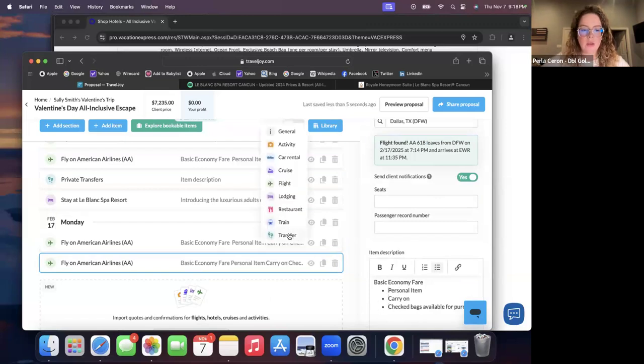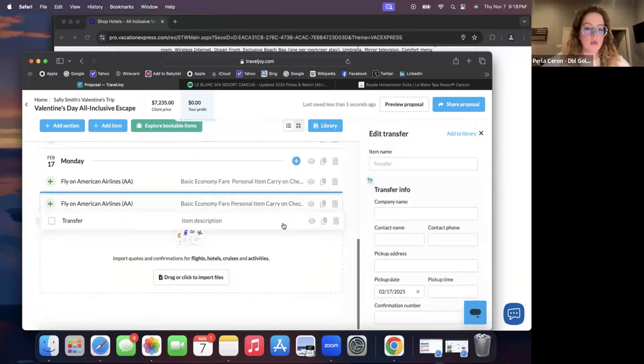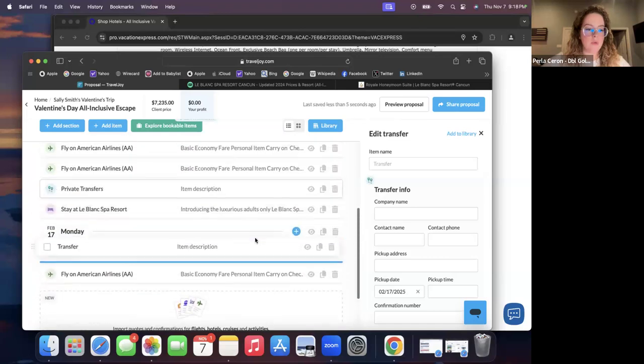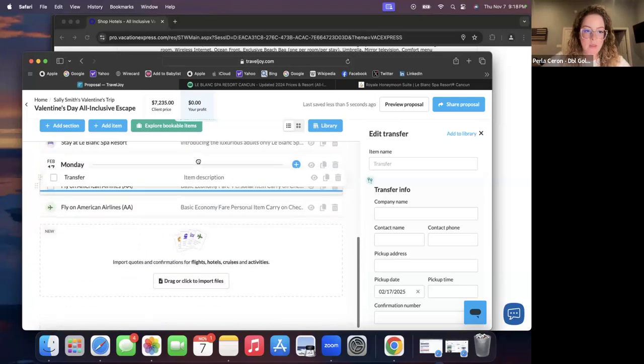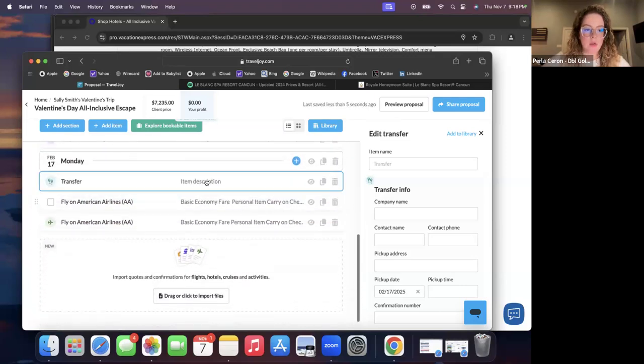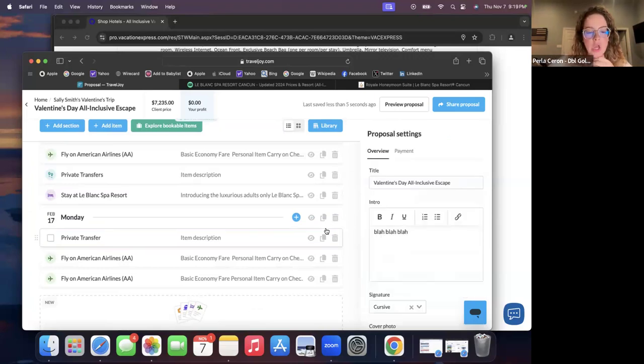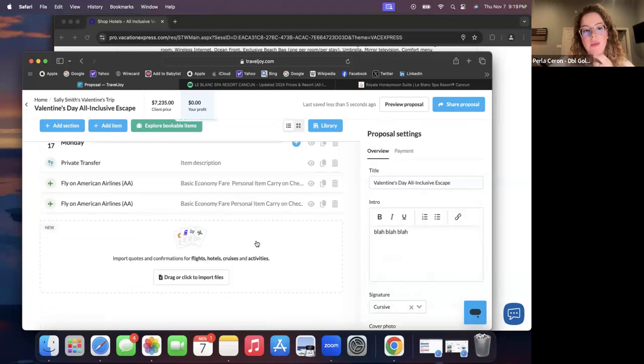Okay, and I forgot they have transfers also from the hotel. Oh, sorry, that's not what I want. There we go. Okay. They have private transfers from the resort back to the airport. Okay. So that's how I would build this basic flight itinerary.